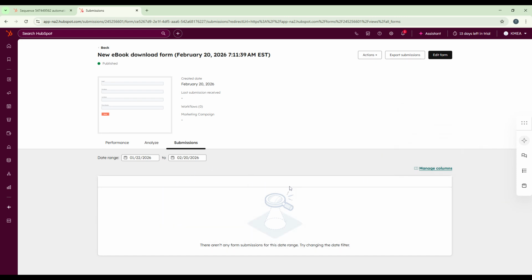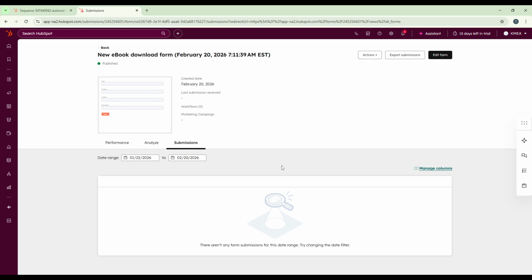You may see blocked submissions, validation errors, or spam filtering notices. If a required field was missing or formatted incorrectly, it will appear here. For API-based submissions, you can even review the raw payload data to see what was sent to HubSpot. If your form is embedded incorrectly on your website, you may notice repeated failed submissions or formatting issues. Double-check that the embed code matches the one provided in HubSpot and there are no JavaScript conflicts on your site.